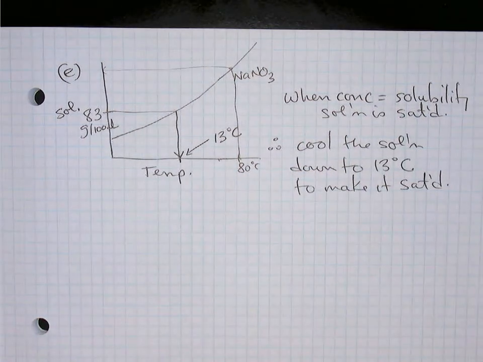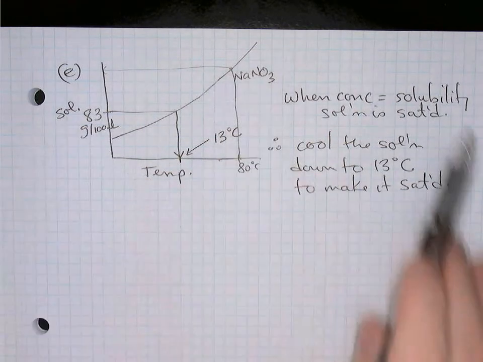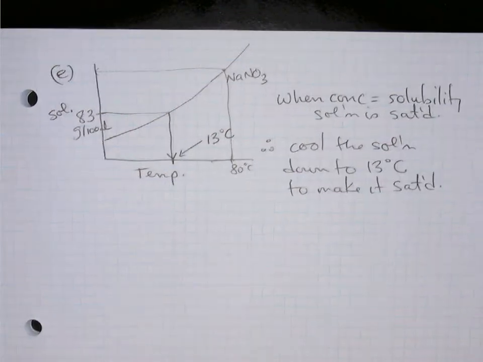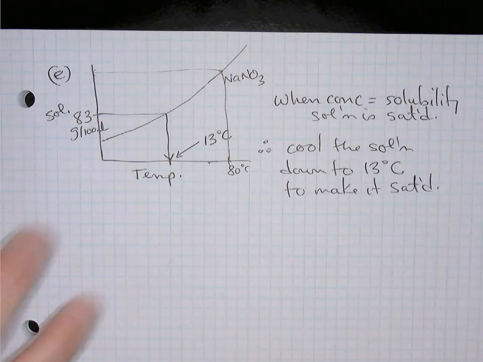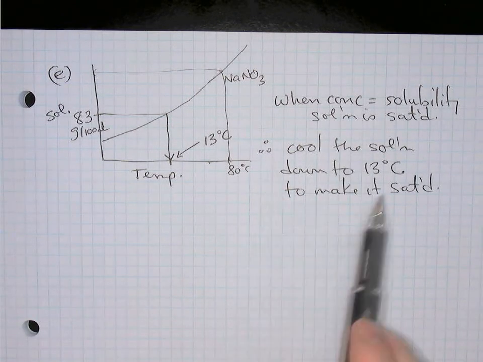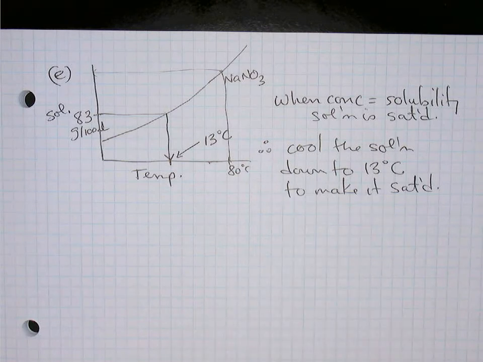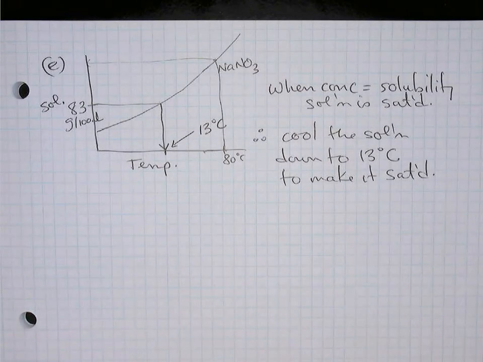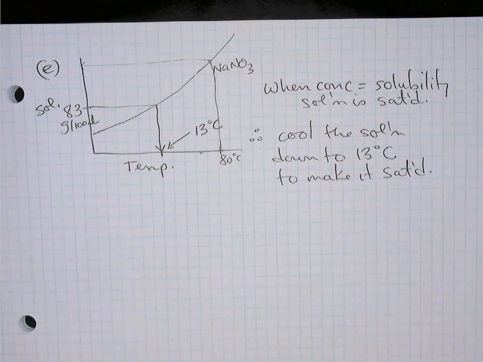So there's the third way of making the solution saturated, and this is the kind of way to represent your answer to tell me what the temperature should be. I want to see that sketch of a graph labeled something like I did there, and a statement on the side, cool the solution down to 13 degrees. So there's a multi-step problem involving solubility and saturated solutions, making a solution that wasn't saturated in more than one way. So try questions 5 and 6, which are similar to this.